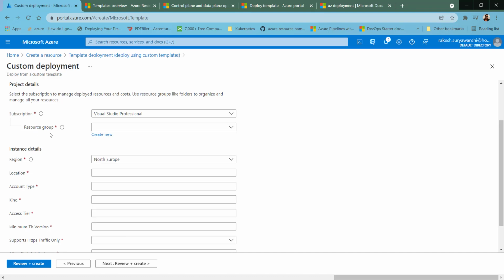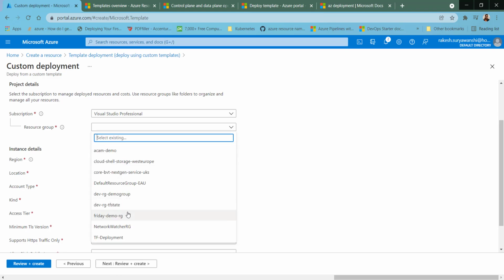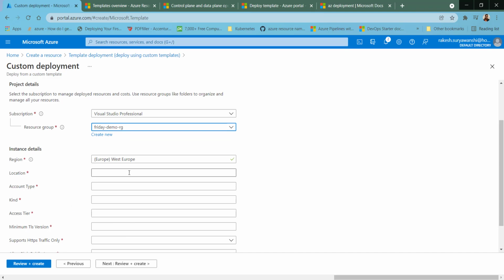So you need to specify under which resource group I would like to run the Azure Resource Manager template. Let's say I select this 5-day demo; it selects the location, or region, based on my resource group itself.